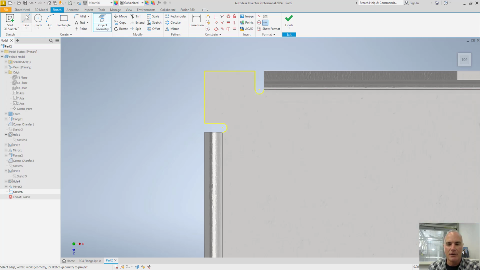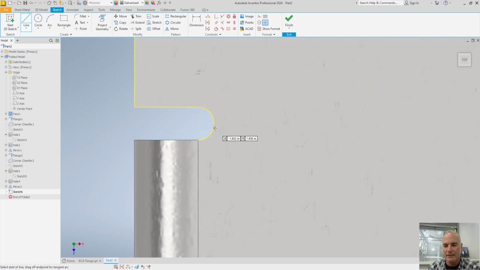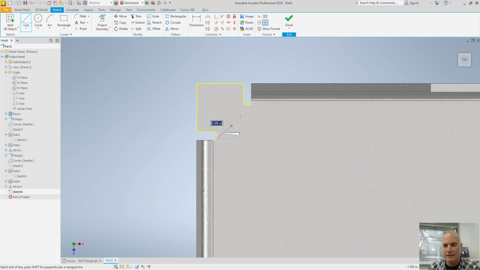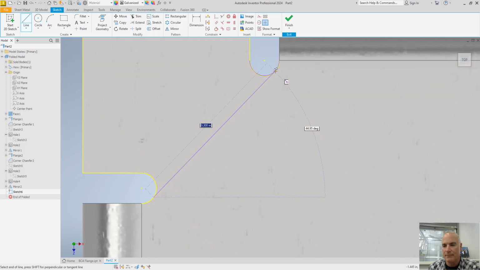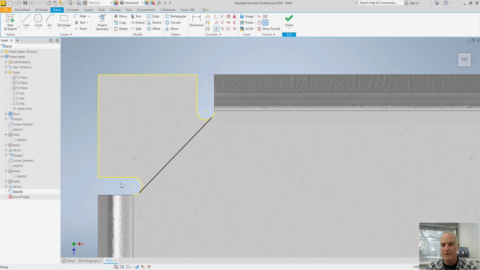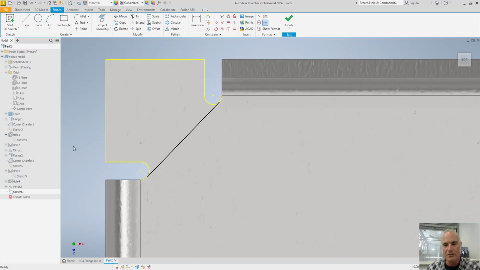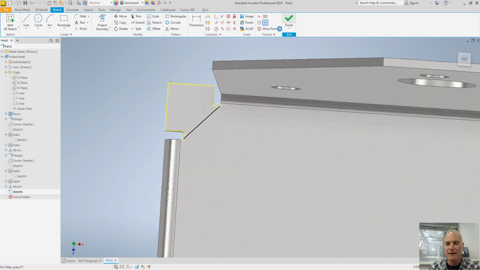And then I'm going to draw a line that is tangent. It's going to be tangent to that one, and it's going to be tangent to this one. Okay, so I do need to apply that tangent constraint down here. So tangent there. And so now notice that this is fully constrained. There's no dimensions on it, but all of this is already defined. By telling that one that it's tangent, I'm good to go. I don't need to repeat that on the other ones.